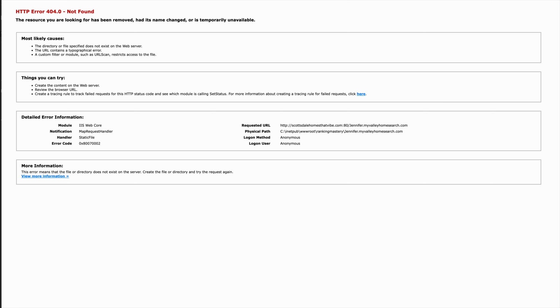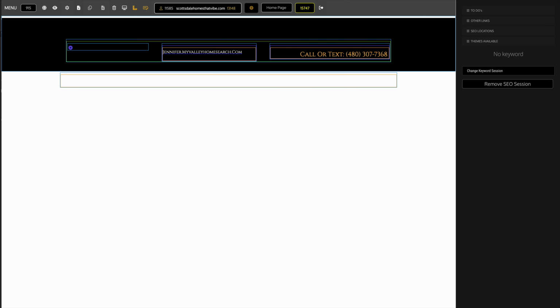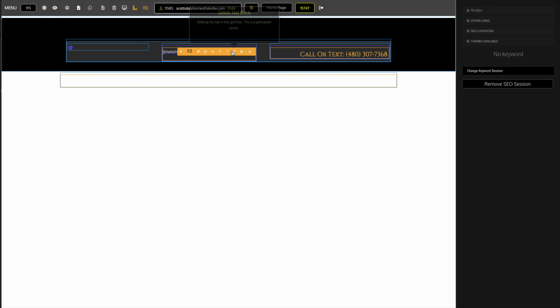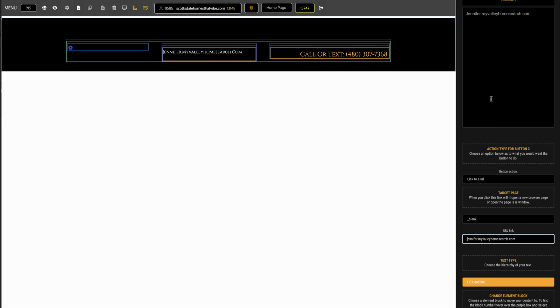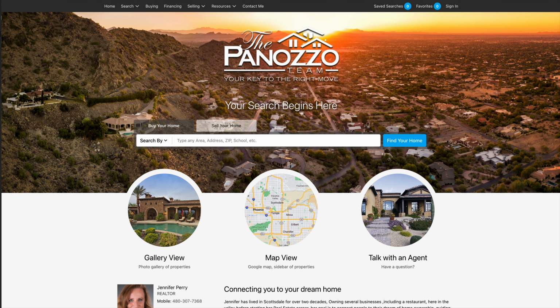One thing I just noticed is when you put in a link that's not on your relative page, you want to make sure that it's got the HTTP in there. So we don't want it to show up here, but we do want it to show up here. I'm going to go check what that person has here. So it's HTTPS.